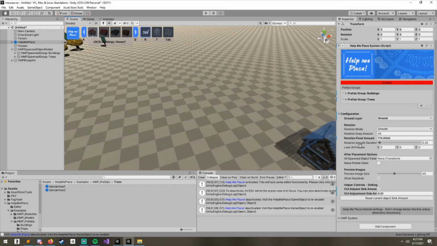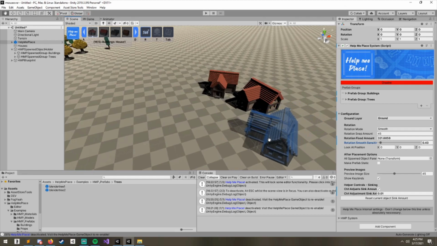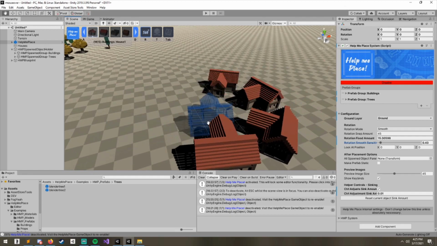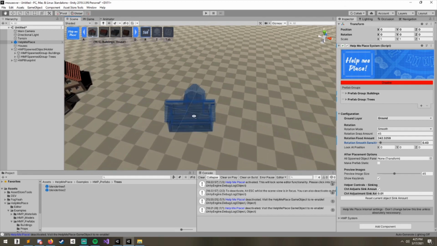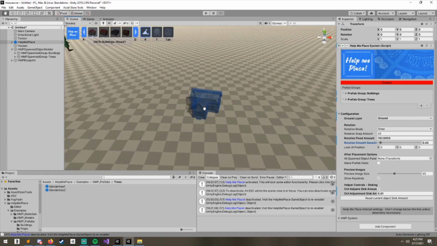We can also adjust the smooth sensitivity by the slider down here. That can be really nice for quickly setting up a couple of buildings all in a circle, but there are better tools for that included as well. So let's go over a bit further and I'll talk about the next rotation mode, which is snap. It's going to snap at 45 degrees to its current rotation, so every click will snap at 45 degrees.